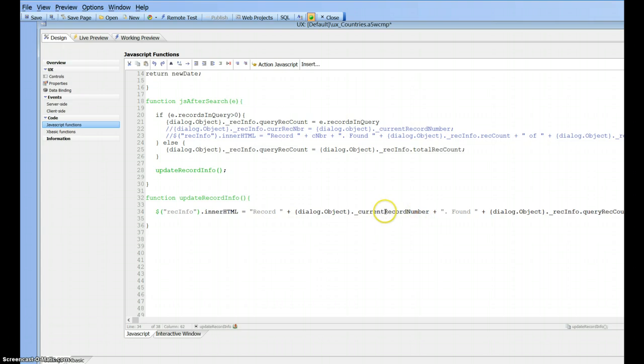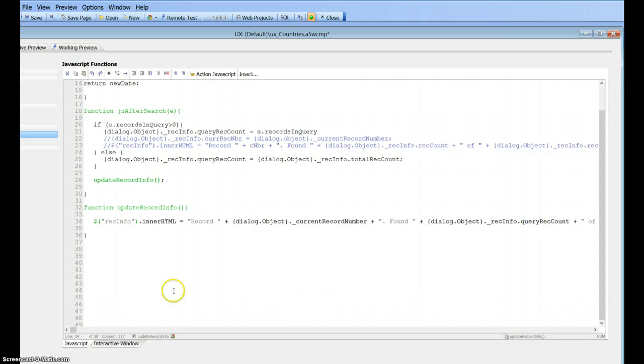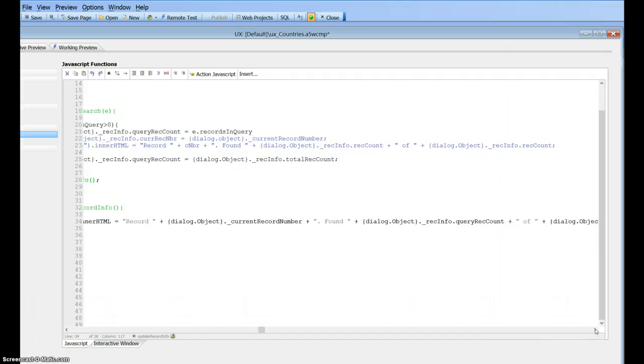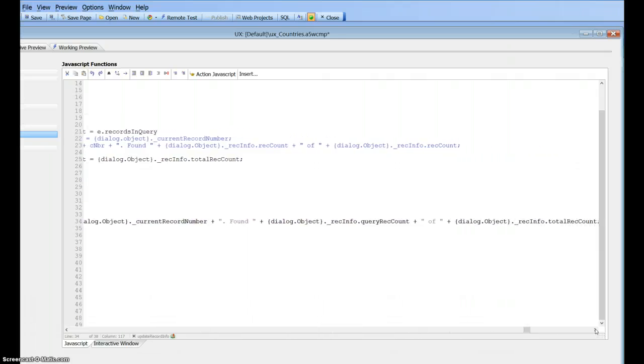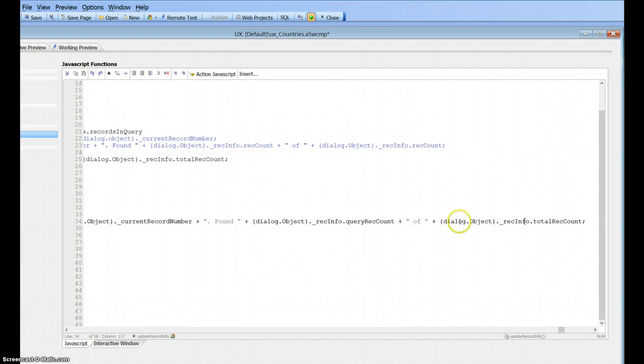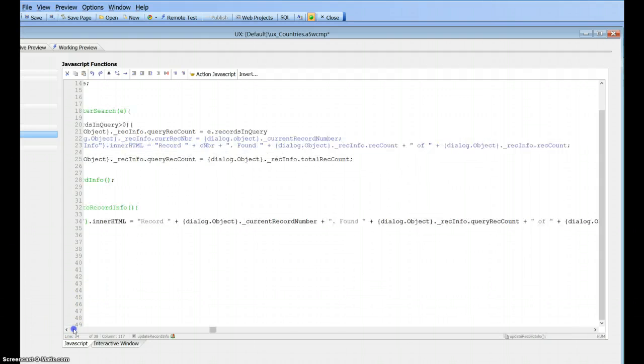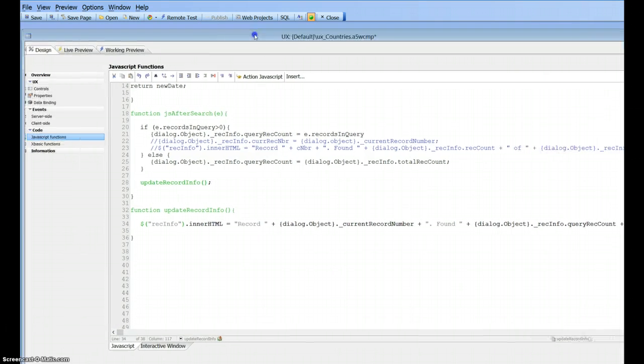Alpha looks after updating this for us, so we always have that. Then record, current record, found in our query record count, and here's our total query record count, which is equal to the total number of records when we first render the component, and then our total record count. So that's what happens when we fire everything off for the first time.